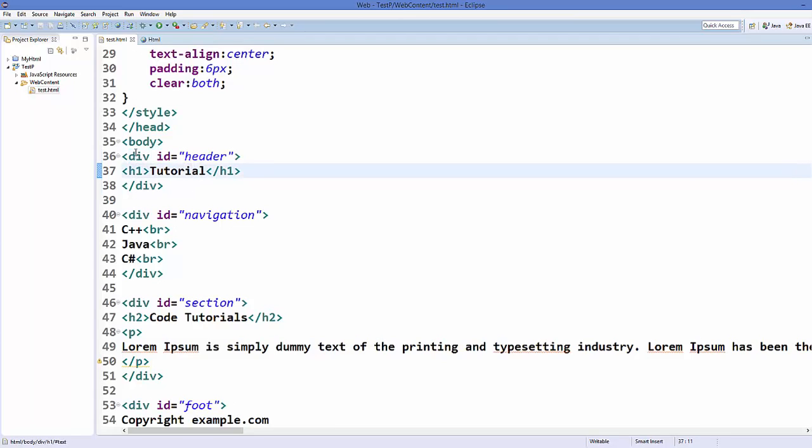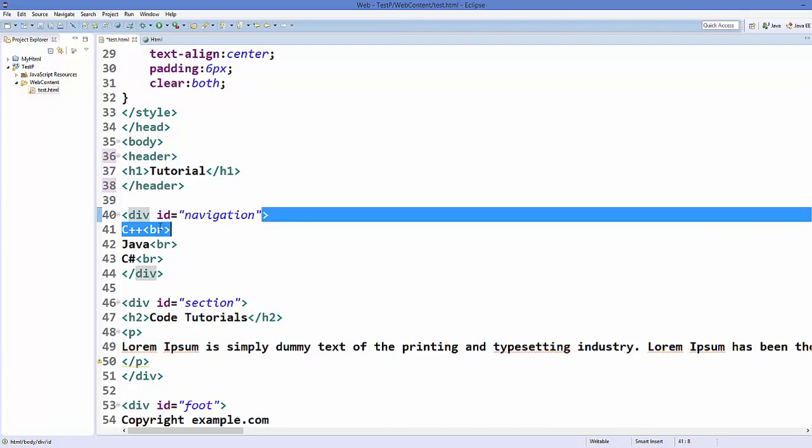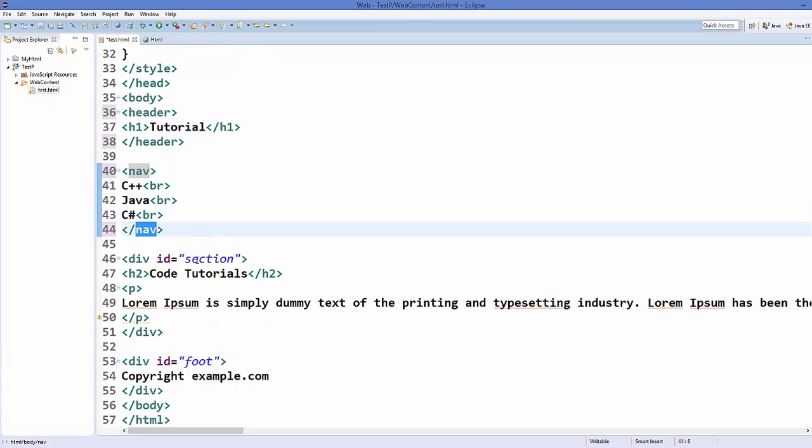So for example, in the last video I have defined this div element and I have defined this ID header. Right now, instead of using this div element, you can use a header element like this and it will still be the same. Right, and for navigation, we will add an element called nav, and in here instead of this div element and ID called section, we can add an element called section and end it with section.